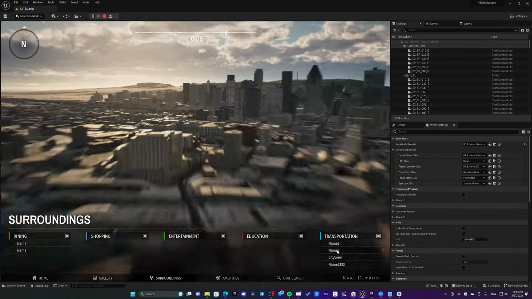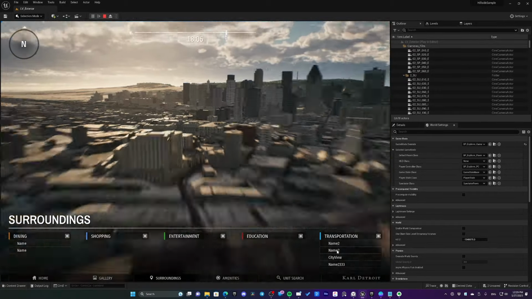ArchvizExplorer is a great place to start if you're learning about creating interactive experiences in Unreal Engine. To take a look at what you can do with it, this is a good time to start thinking about how your project will look with all these cool features. If we hit play to test it, you will notice it starts with a beautiful interface. There is a welcome screen and some notifications that you can customize or hide.